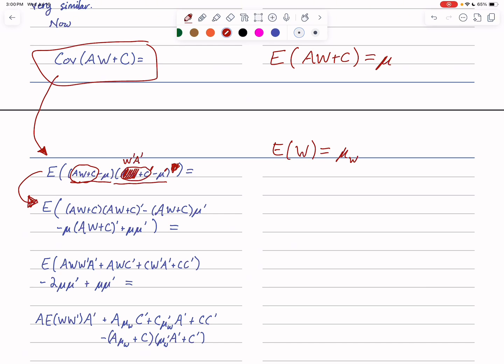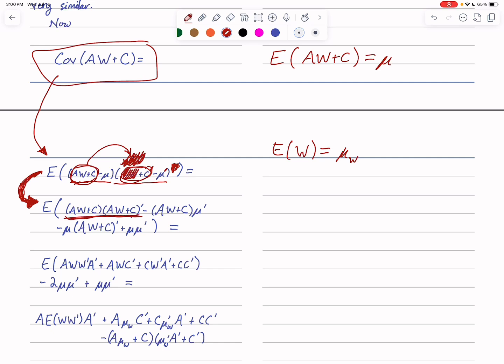But anyway, I'm not using that in this next step, so that will be important in the step after. For right now, just know that I'm grouping AW plus C and taking the transpose, right? So that's how I get this AW plus C transpose over here. I'm distributing this to that. And again, don't worry about this, I'm not doing this just yet. But anyway, that's how I get this first term here. This first term comes from just grouping things that way and then distributing.